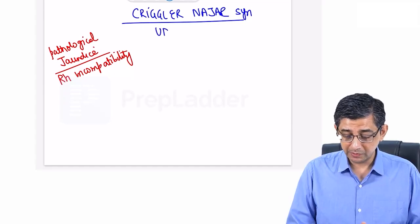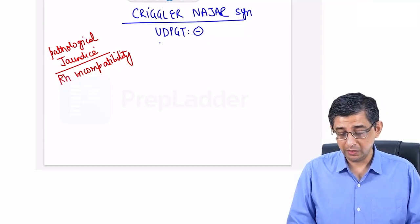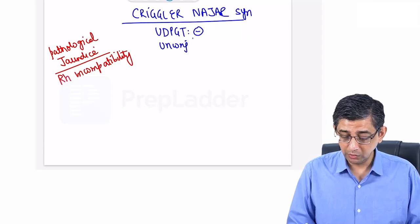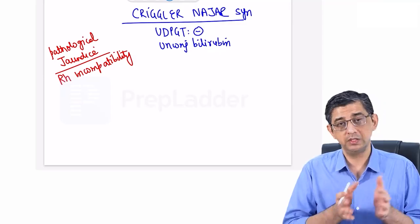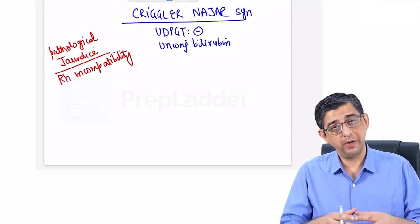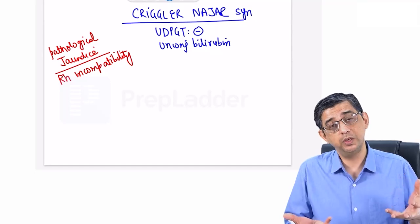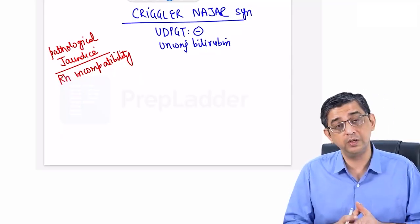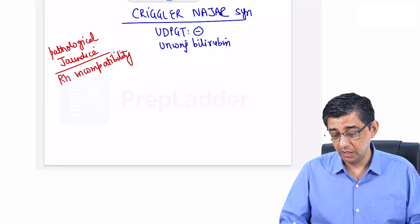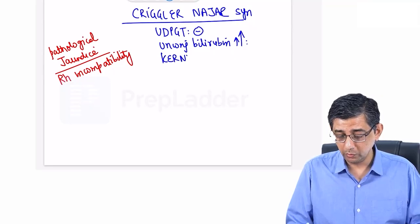When I say complete absence of this enzyme activity, you can understand that the primary problem of this child is that unconjugated bilirubin will keep rising, and soon the values will be so high that the plasma protein's ability to catch hold of them will be exceeded. There's a limited amount of plasma protein, and a limited amount of unconjugated bilirubin. Both bind to each other. Now the unconjugated bilirubin component is so much that plasma protein is almost limited in the body. It will not be able to catch hold of every molecule of unconjugated bilirubin. So it can definitely cross the blood-brain barrier, and therefore you will read the term acute bilirubin encephalopathy.